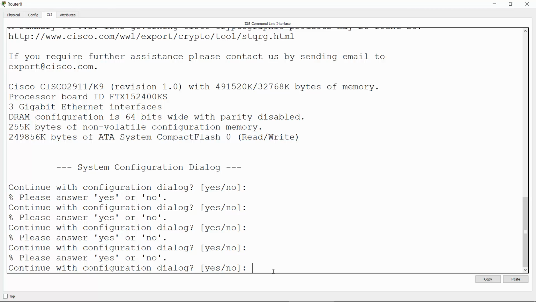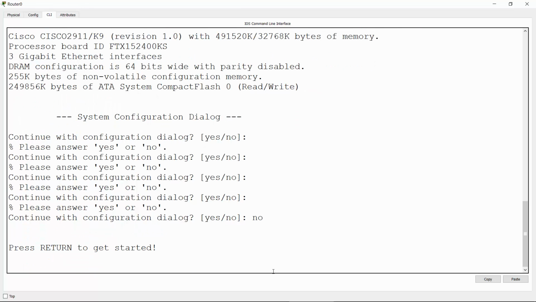We are gonna use the manual configuration way, so I don't want to continue with the configuration dialog. I will never use this.